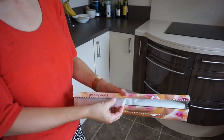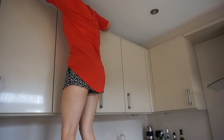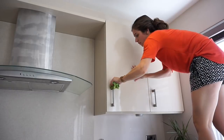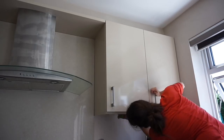And a tip that a lot of you have recommended to me before is to put grease-proof paper on top of the cupboards so that the grease just lands on top of that and doesn't stay on your cupboards. Right, I've swapped cloths now and I've got my Dr. Bronner and water solution, and I'm now going to do the kitchen cupboards. So I'm going to do the outside of the doors, inside of the doors, and the shelves as well. So I just take out whatever's in the cupboards, give them a wipe and put everything back in.